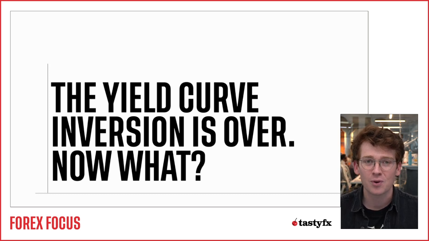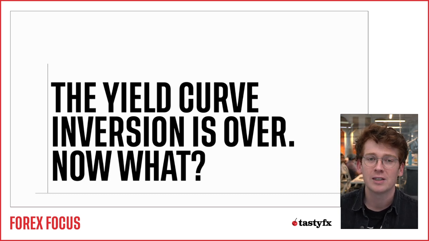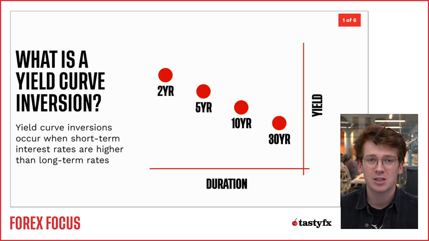But for the first time in about 2 years, the yield curve in the US has normalized, come out of inversion. And so we're going to look at what this all means technically in the interest rate market, as well as what it could mean for stocks and Forex as well. But let's start with the definition for a yield curve inversion, because you might not know even what we're talking about, though you might have heard, isn't that thing that usually signals a stock market crash? Well, we'll get that in a second.